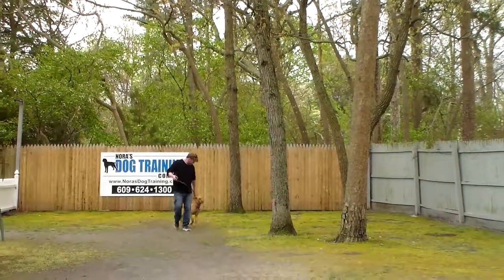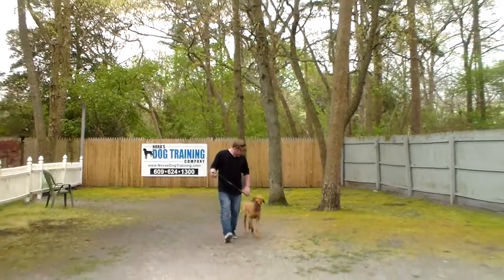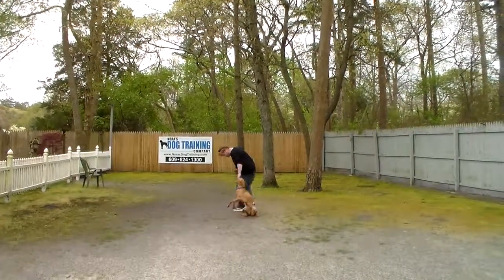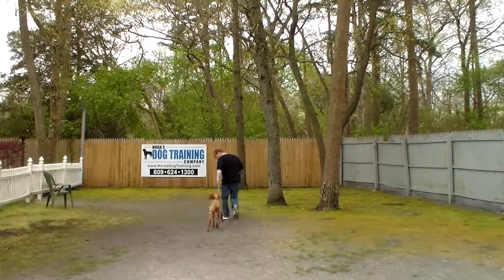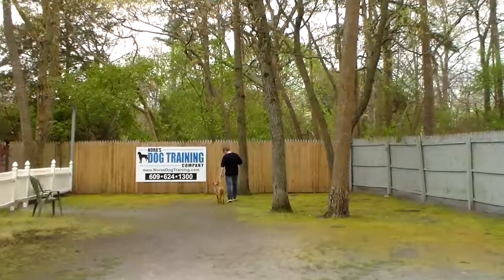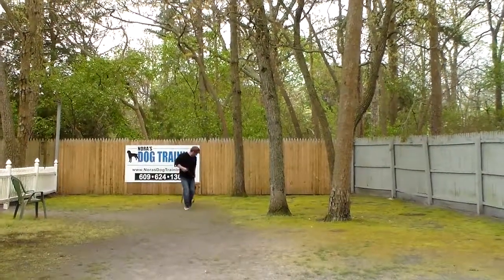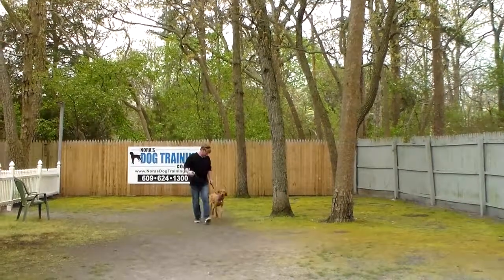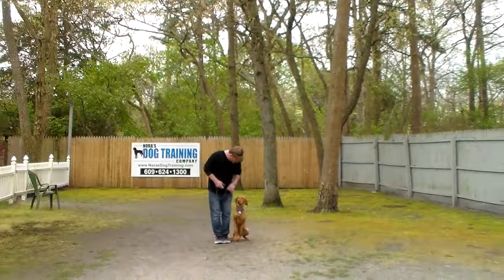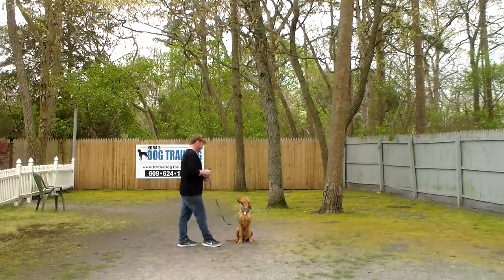And that's what all young sporting breeds lack. They lack the ability to focus and pay attention. If Rich changes pace, she should change pace. If he changes direction, she should do the same. She should always be way more focused on you than what's going on around her. And for a Vizsla, that's a big job. She's staying right with him. She's enjoying her training. Rich is going to leave her in another sit-stay.